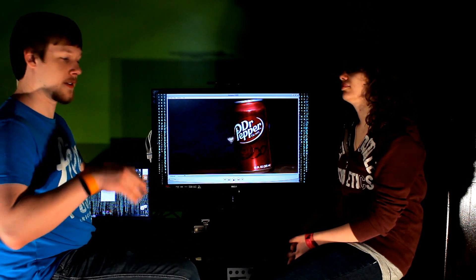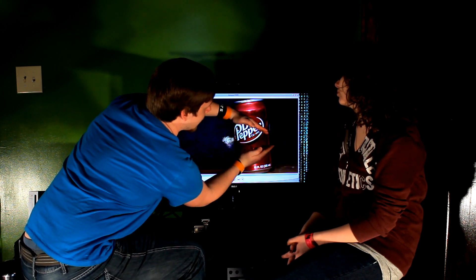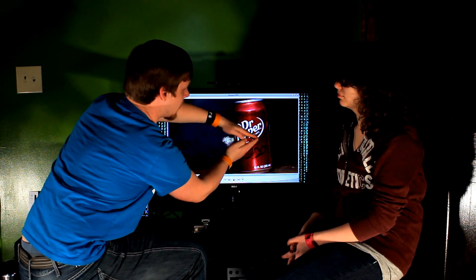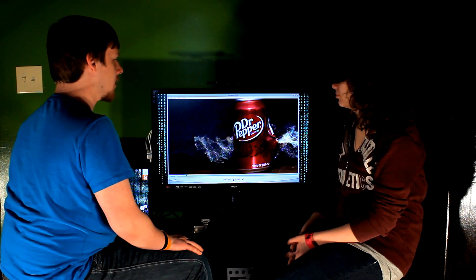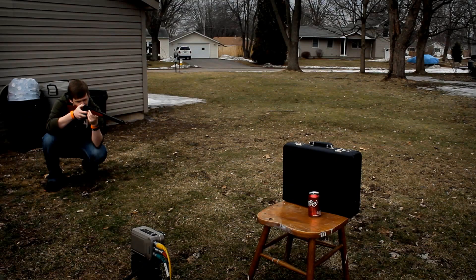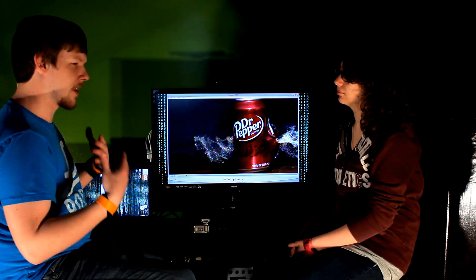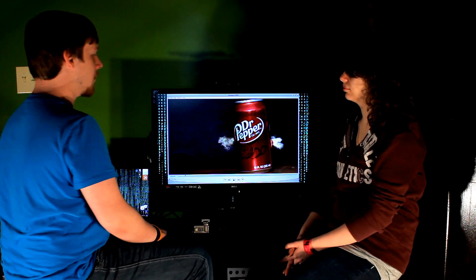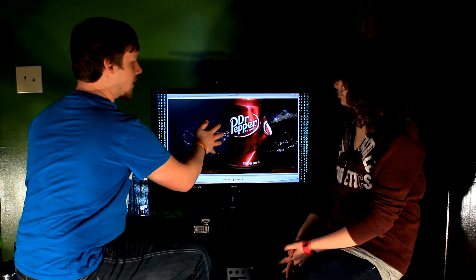Right now the pellet is tearing through this soda, making a partial vacuum. Imagine a V-shape going around the pellet — sort of like when a boat goes through water with that V-shape wake. We have high pressure pushing out forward, which is why the soda doesn't explode back this way. When the pellet breaks through the back end, it allows everything to release. Interestingly, the soda can actually came back at me. At first that seems to contradict Newton's laws, but Newton's laws still apply — all the soda being pushed forward creates the equal and opposite force that pushes the can the other way.